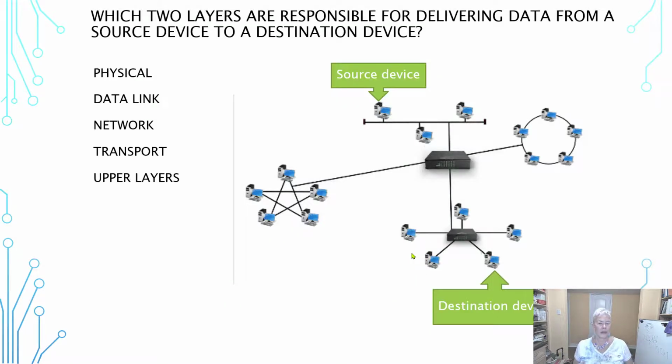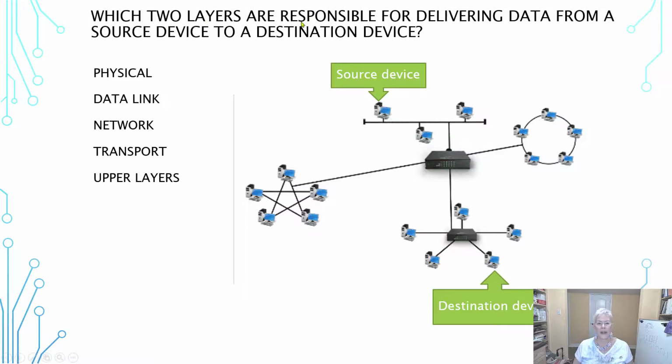The way this course is laid out, starting with Module 4, the next module, is by the OSI model. Module 4 covers the physical layer. Module 5 covers something else. But then modules 6, 7, and 9 cover the data link layer and start to move into the network layer. Modules 8, 10, 11, and 12 cover the network layer. Module 14 covers the transport layer. So each module covers a different aspect of the OSI model. After this explanation of the OSI model and the protocol suites, we start doing that. And so you're going to get a lot more practice with the OSI model and what all of these layers mean. We're going to break this down a little bit further.